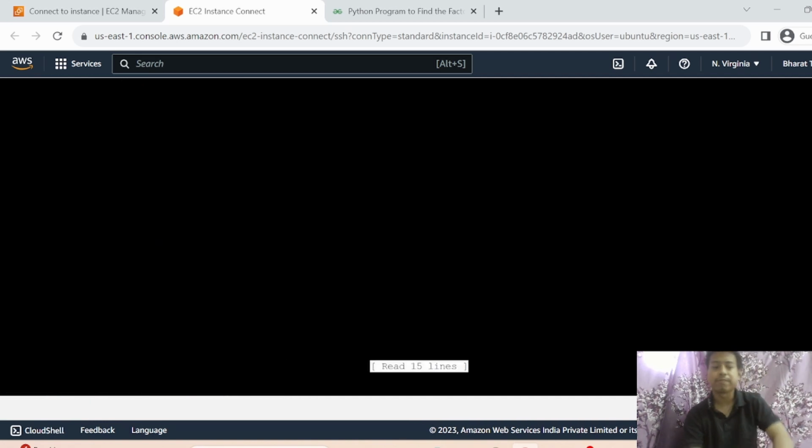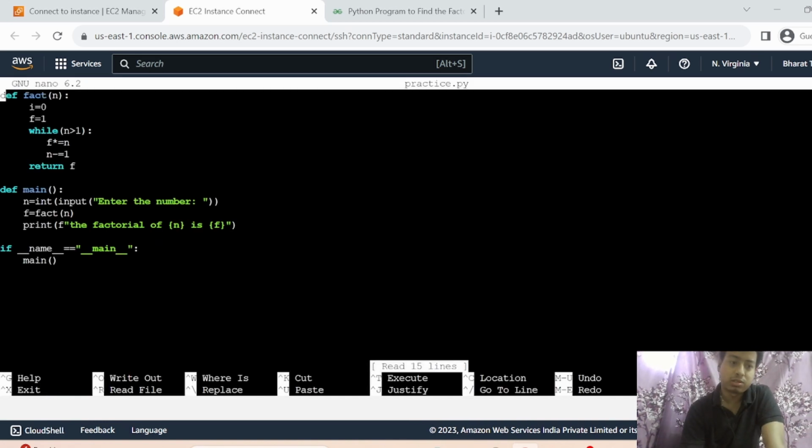What happened here? We have taken input from the user. We have said call this function and whatever value you get, save it in f. This function has been called. The user input has been passed here to n. We initialize i with 0 and f with 1.